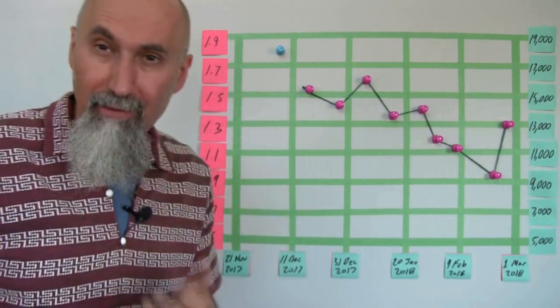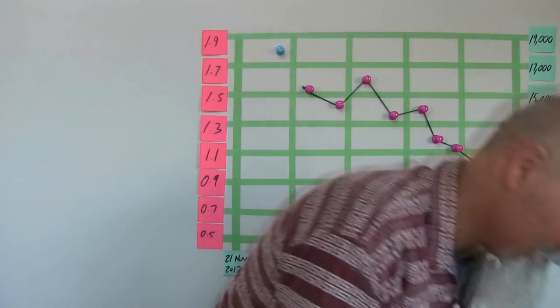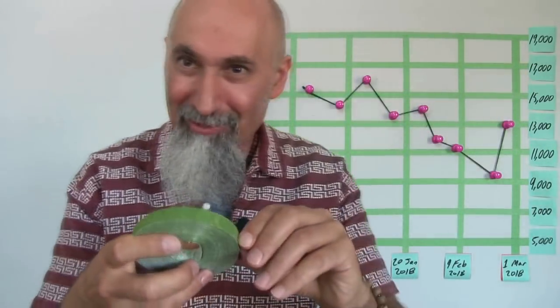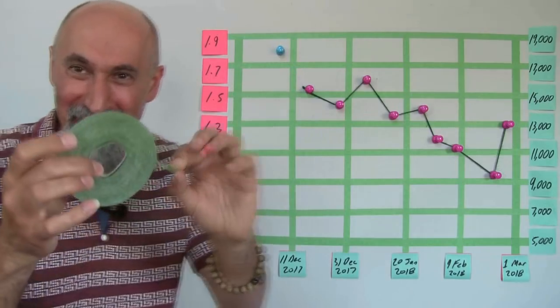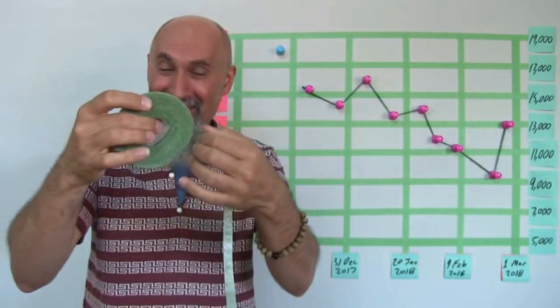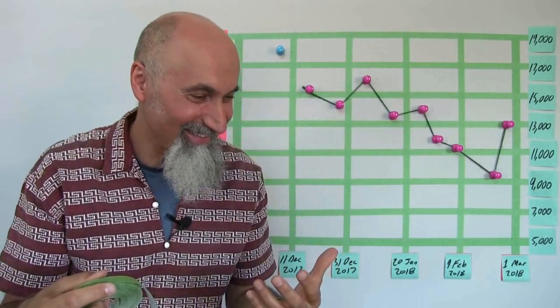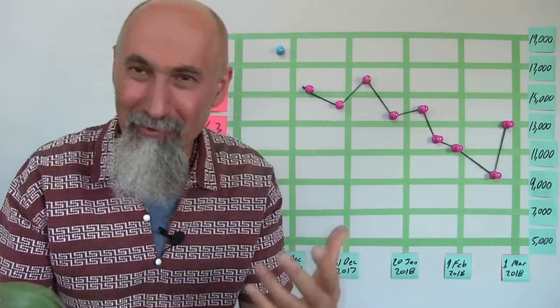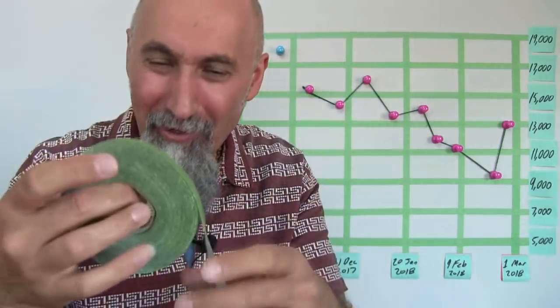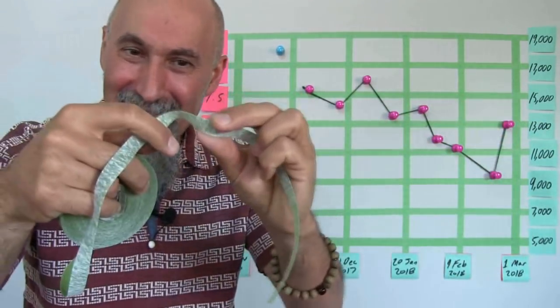Actually, for this one, because I'm going to use a different style of string, it's sort of like a Velcro. We tried this out in the previous video to see what it was like, and it was fantastic. I like this stuff. This is stuff I got from the gardening section of a place where you get supplies for construction and stuff like this, right? But it doesn't bend easily, so I'm gonna cut it.